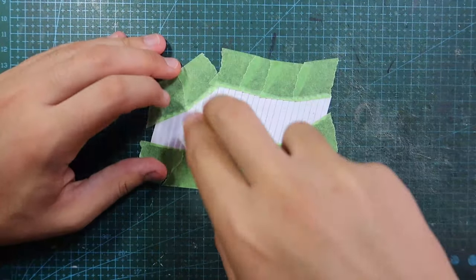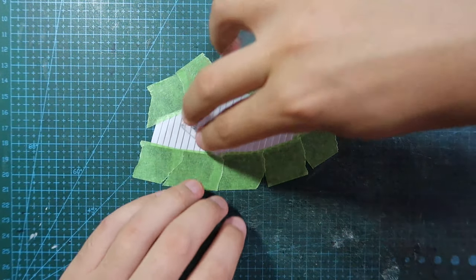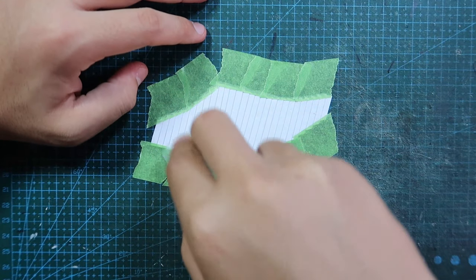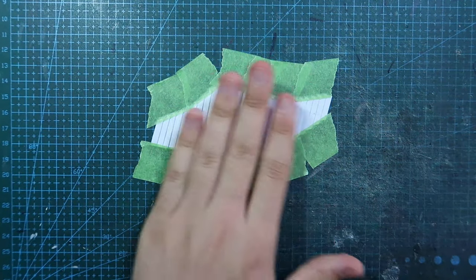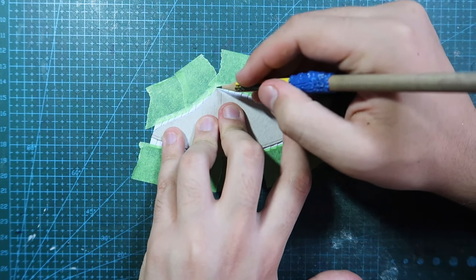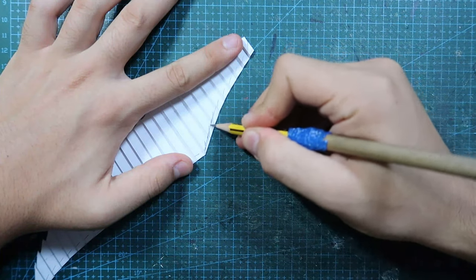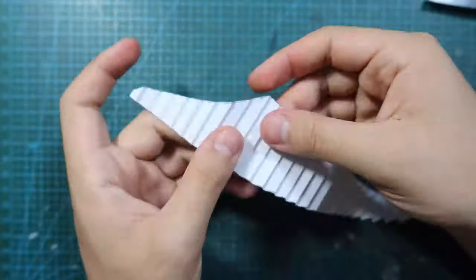I taped the middle of the folds down, and then I taped the edges down to the cutting mat, removing the previous piece of tape. It helps if you crease the folds with a ruler when they're in the right position — trust me, it's a hassle trying to control it while it constantly wants to spread out. Just like Corona. I used the template I drew to trace the pattern onto the folded paper. The bottom edge needs to be straight, so I cut it while the paper was folded. The two top edges, however, need to be staggered. So I drew two continuous lines on the unfolded paper and then cut them. When folded, the paper should look like this.